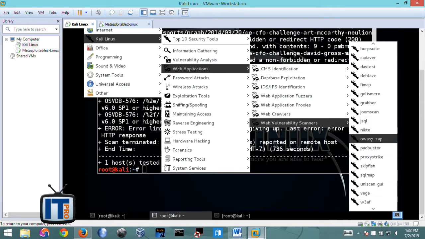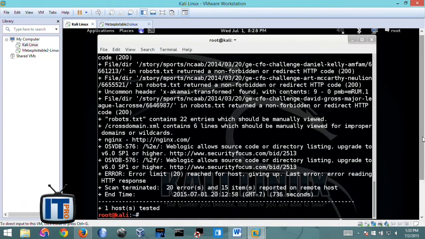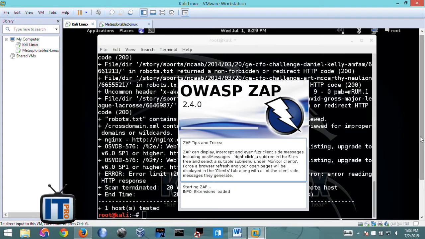There is OWASP. In case you haven't ever taken a look at this one, this is another application for doing scans of a website. This one, again, has its own GUI, everything for it. This is what replaced Paros proxy, and I'm starting this up just to give you an idea. They replaced Paros proxy because it was kind of reaching the end of its life. You couldn't really upgrade it too much anymore, and it was showing its age.